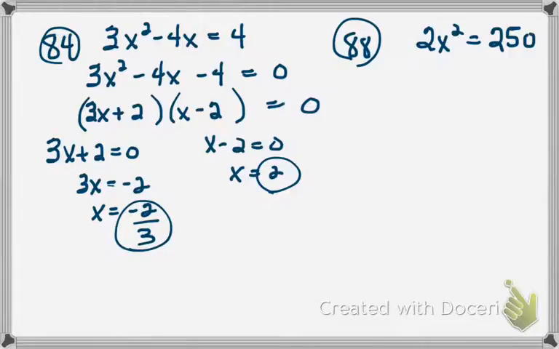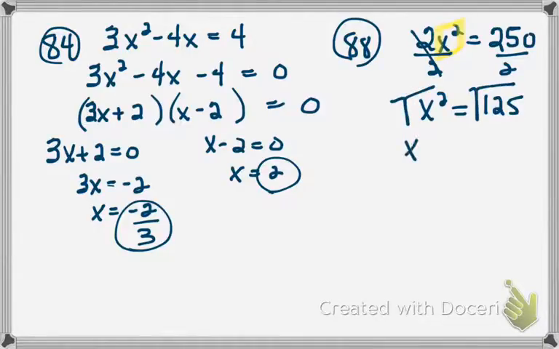Okay, you could also factor if you had a binomial, but y'all see there's no x term? There's no x term here. So that's another clue that if there's an x squared but there's not an x, that's a really good indicator that you could just take the square root of both sides. But you got to check to see, is your x squared by itself? Okay, you can't take the square root of both sides until your x squared is by itself. We can fix that by dividing both sides by 2, and we would get x squared is equal to 125. Once the x squared is by itself, then you can apply the square root property, and you can take the square root of both sides.